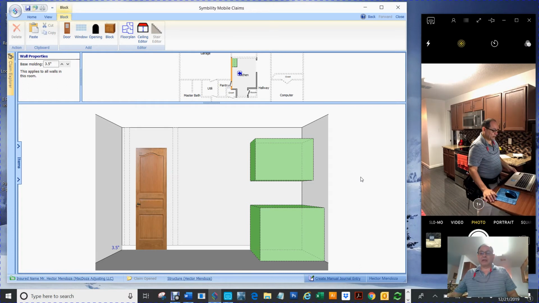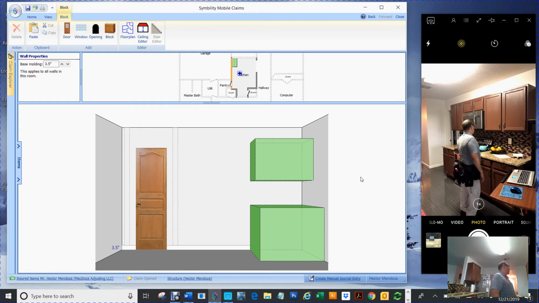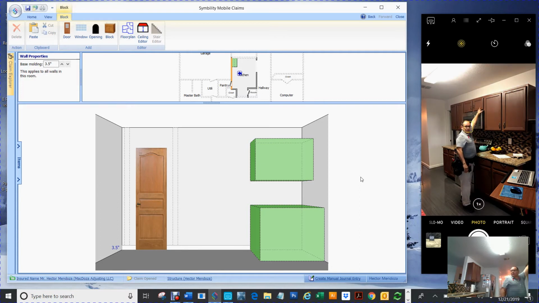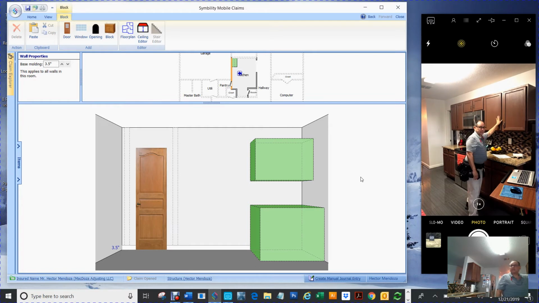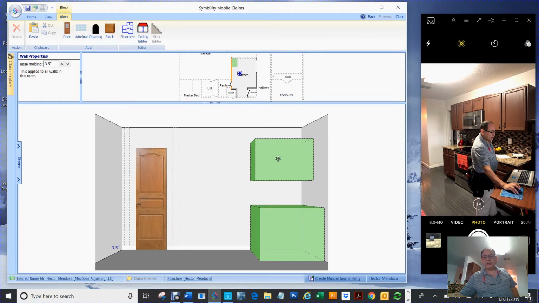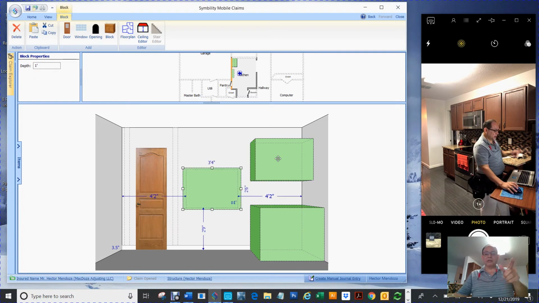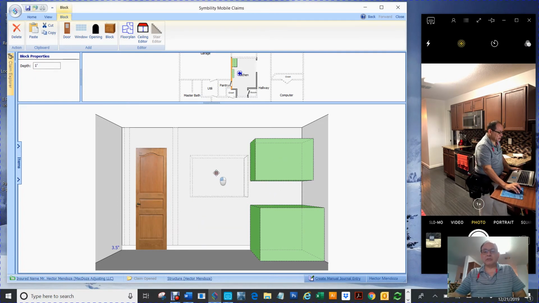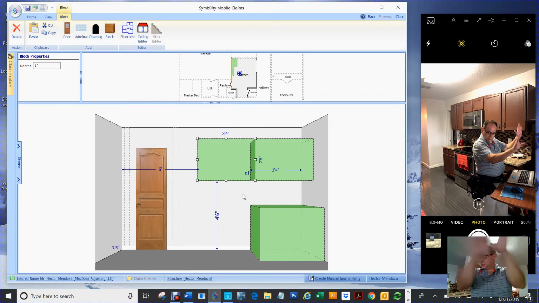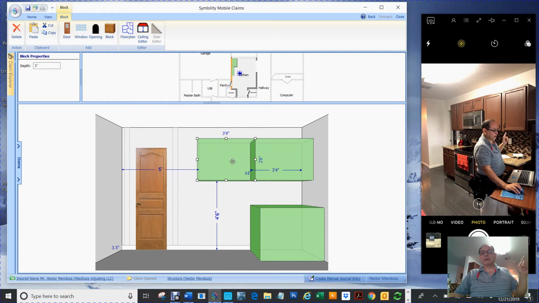Okay, now that you have that, so now I got a microwave cabinet down here. All I really need is the height of that, because I already got the depth of this. So what I'm going to do is copy this guy right here. I'm going to hit Control C, Control V. It's going to slap it up there. Now watch this. I'm going to snap it to the top of that. Line it up, right? And the only thing I need to change is the width, the depth, and the height of it.